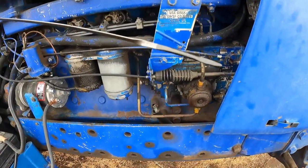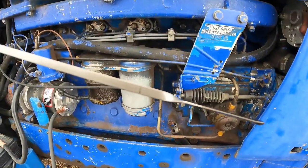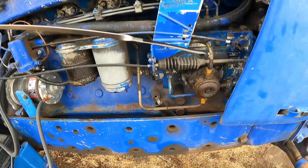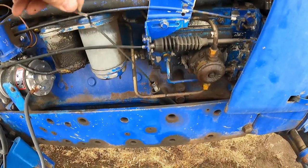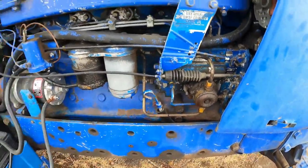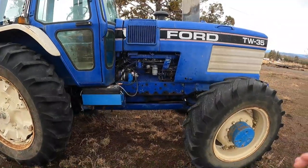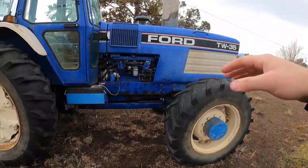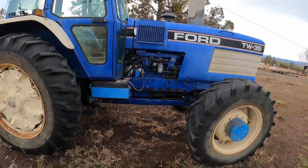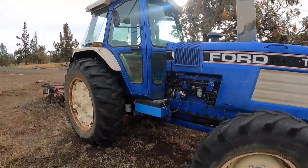Let's check the oil. Yeah, it's actually a little bit low. I think our fill line, that little notch, so a little low there. And I always seem to be behind the eight ball on all this kind of stuff. So I figured with the break in the weather, let's go ahead and service this old unit and at least get it ready for springtime when we actually need to use this thing.